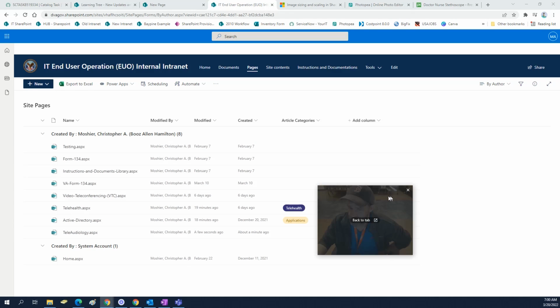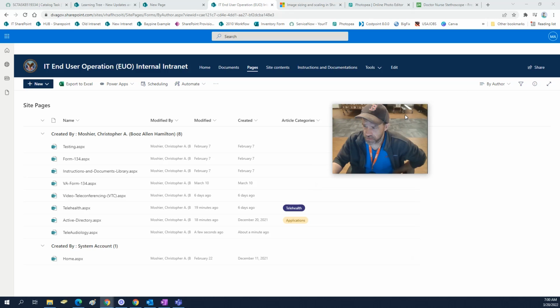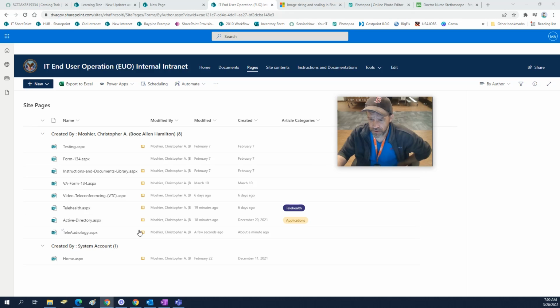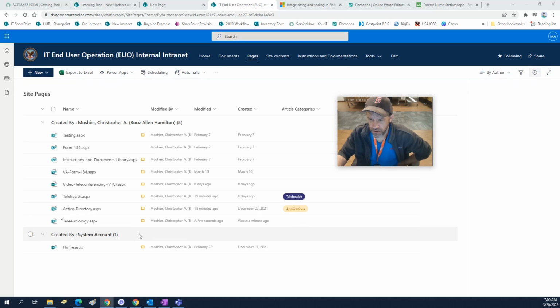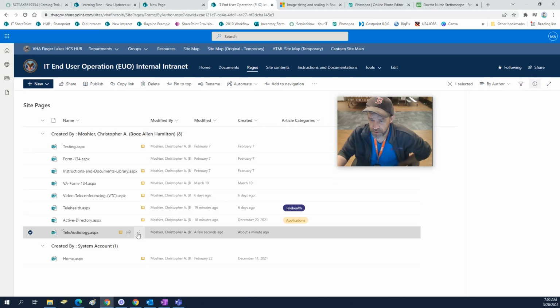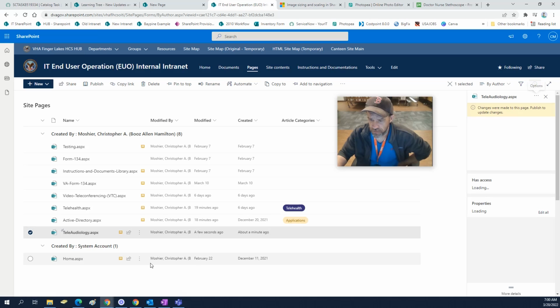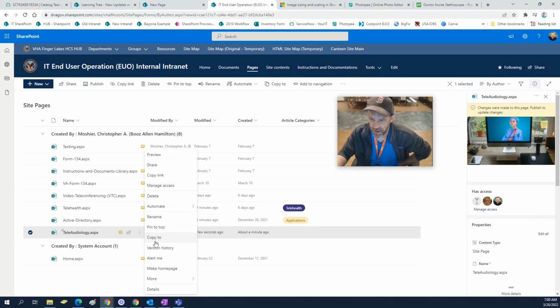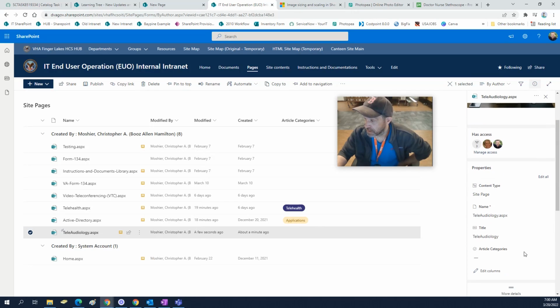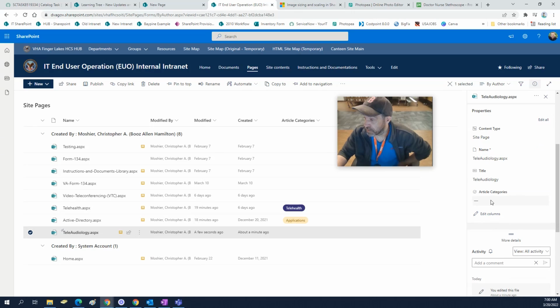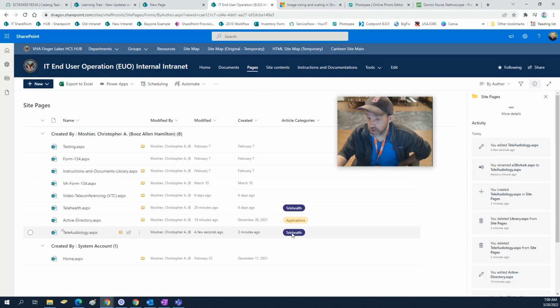So there it is. So that's a news article on teleaudiology. And then once these come up, then I can put it in a category. I'll show you a few other things too. And if you had to rename it, obviously you just rename it. But in this case, it's exactly what I want it to be. There's the name of it. Then put my category, which is going to be telehealth. And there it is right there.